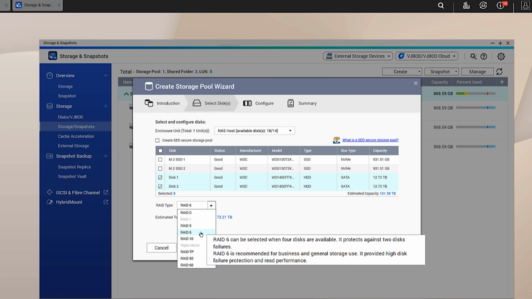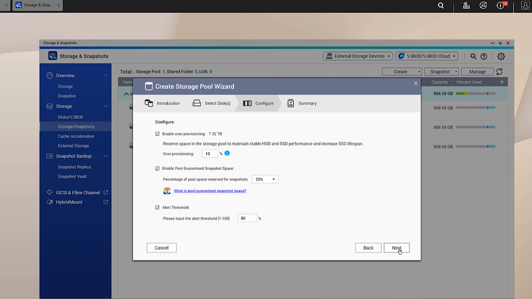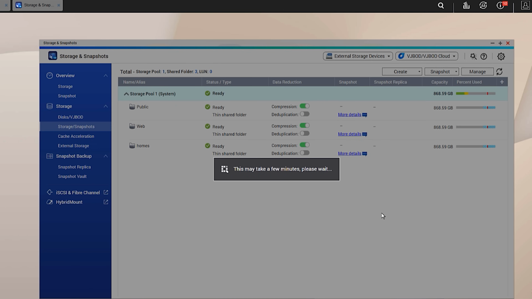Alternatively, you can go with RAID 5, where you occupy one hard disk, but only one hard drive can then fail. You need to make up your mind about this upon creating the storage pool, as you can only increase the RAID setup, not decrease it. You can upgrade from RAID 0 to RAID 1, RAID 1 to RAID 5, and so on, but you cannot go from a RAID 6 to a RAID 5 without having to recreate the storage pool, which deletes all the data on the implemented drives.